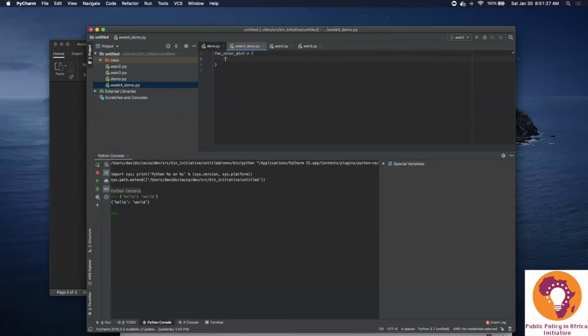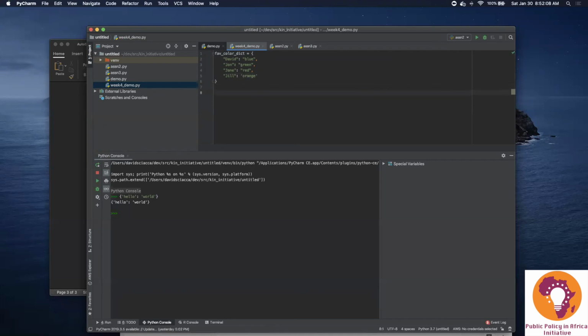So then I can have David blue, John green, oops, dang, red, oops, yellow, let's go with orange. Cool. So I have my favorite color dictionary here.